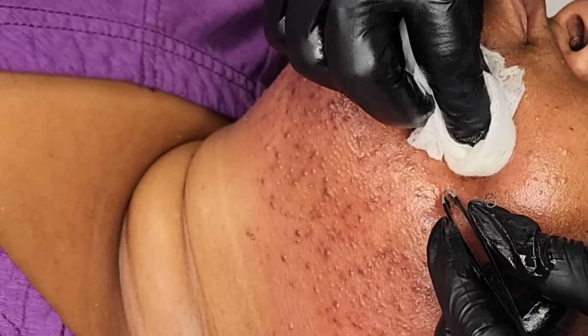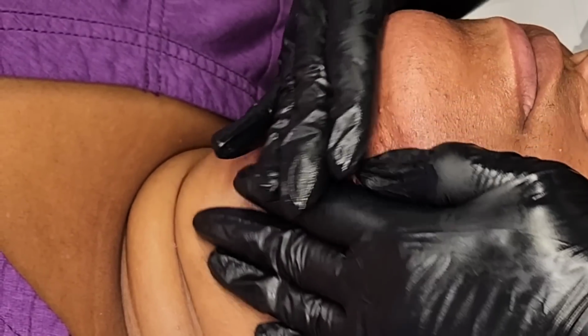But the face, I definitely did not want to risk lifting her skin, so that's why I had to go in with the tweezing. I could have followed up with the hard wax, but I've already explained why I didn't really want to use that wax, so it was just easier to tweeze it. But ultimately, we had great results as usual.